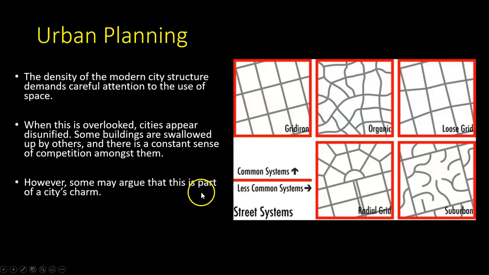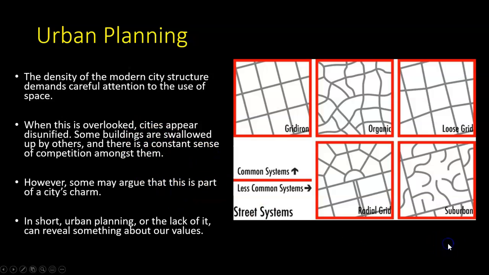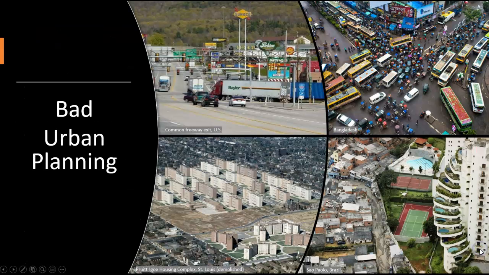But some people argue that this is part of a city's charm. What are you going to do? That's a matter of opinion there. But in short, urban planning, or the lack of it, can reveal something about our values. So for instance, here's some bad urban planning, just to get an idea in your head.